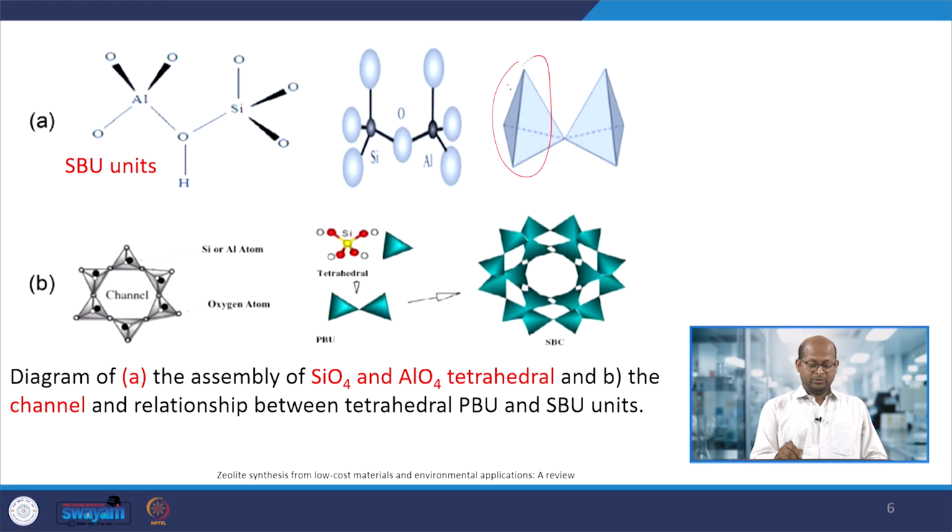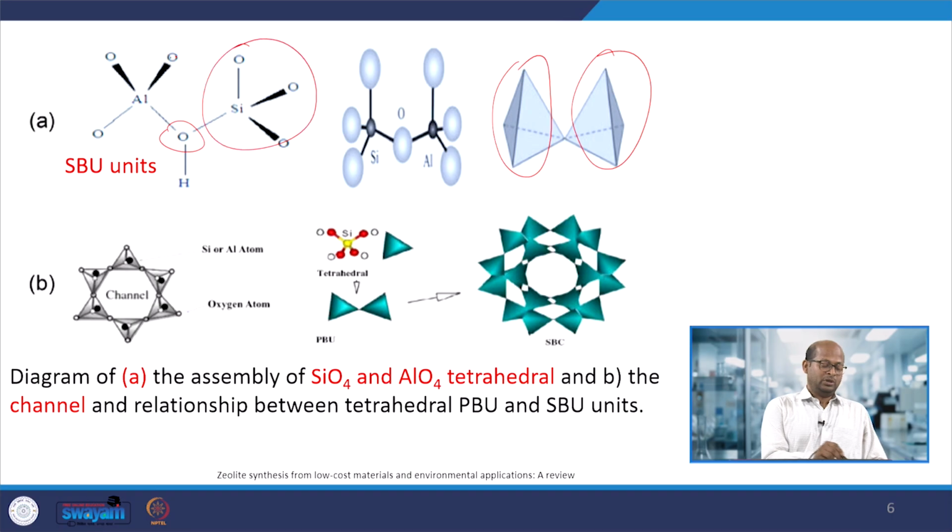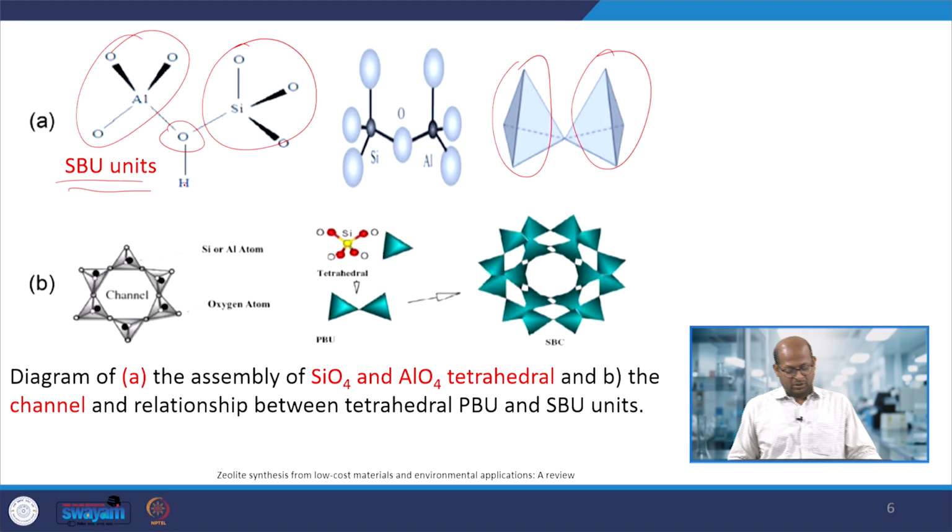This is the primary units, and this is primary units. Both, when coupled with another oxygen atom present in between two tetrahedra and connected, become secondary building elements or units, we can say. So this is the different structure that has been reported. And inside of these structures, that type of channels or pores is present.